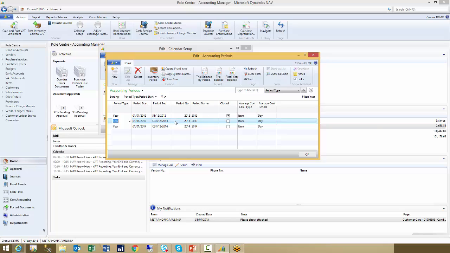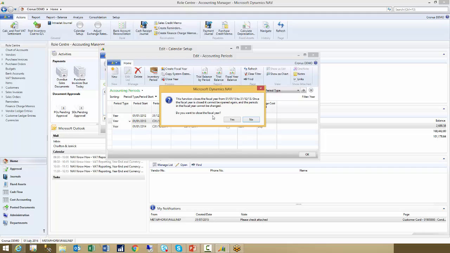So now we can come in and we can close our year. And Navision just warns us that the function to close the year, once it has gone through, cannot be reopened, and the periods in the fiscal year cannot be changed. That doesn't mean, however, that we can't still continue to post to a closed year.